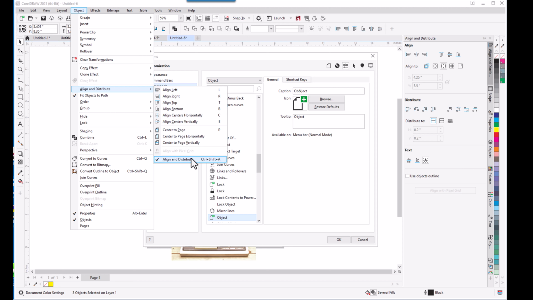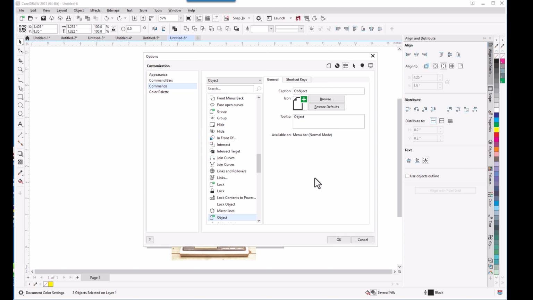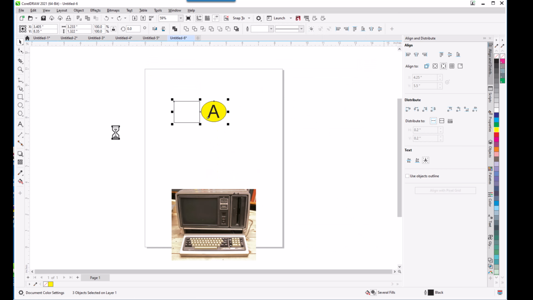For Align and Distribute, you hit Control, Shift, and A all at the same time. So you have your Dockers over here where you can select it, your pull-downs up here, and your hotkeys, and you could also put your commands up on top here too. So you've got a bunch of different ways to accomplish whatever you're looking to accomplish.